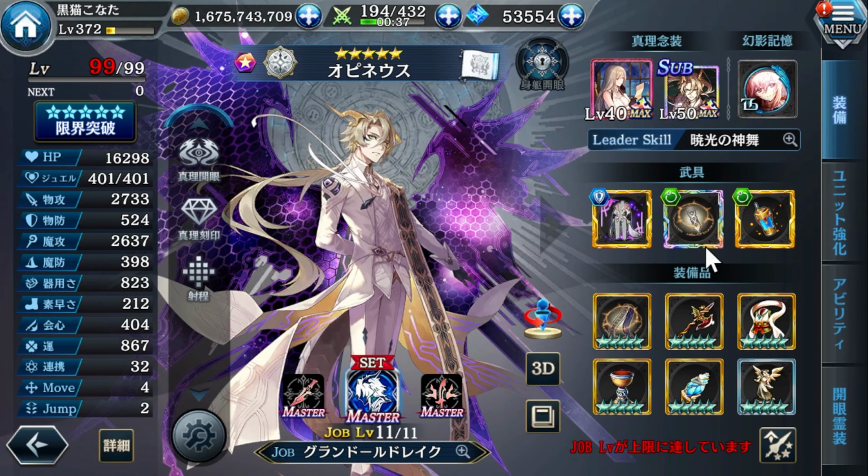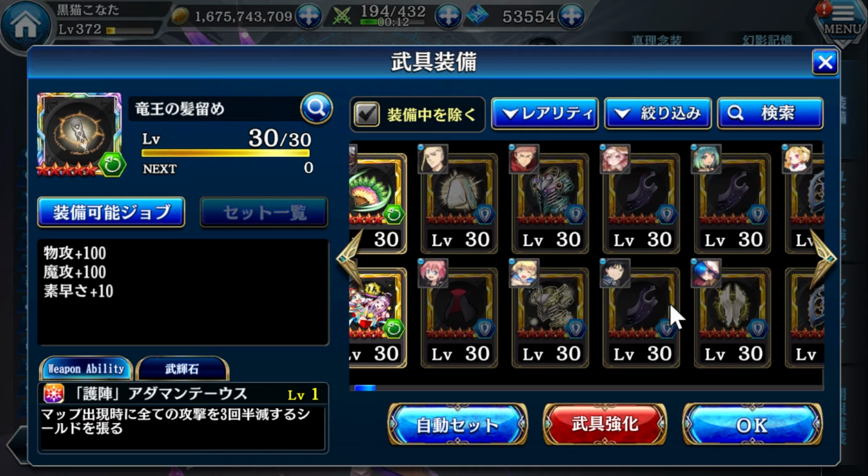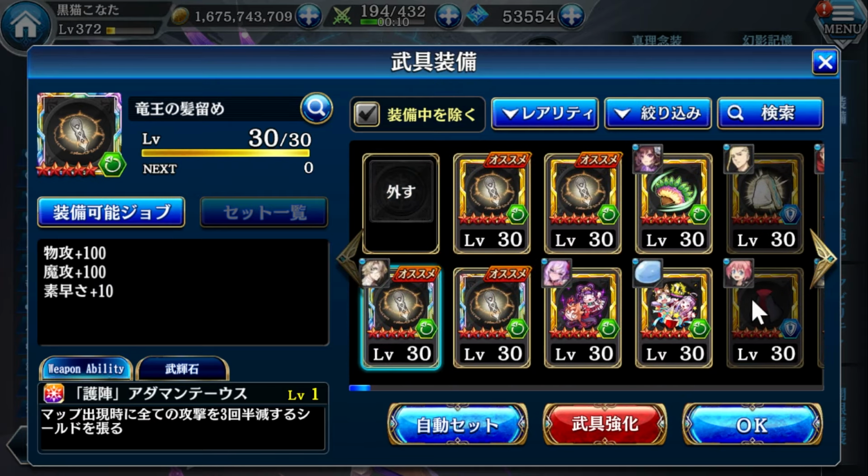And for the gears, besides this accessory, I think these two gears are not bad. But this accessory, please equip it at all times, because it greatly increases his physical attack and magic attack plus speed, and you can use the wipe ability. But if you don't have this accessory, just equip anything that increases these two stats, because he cannot equip any weapon. Yeah, you need to equip an accessory.